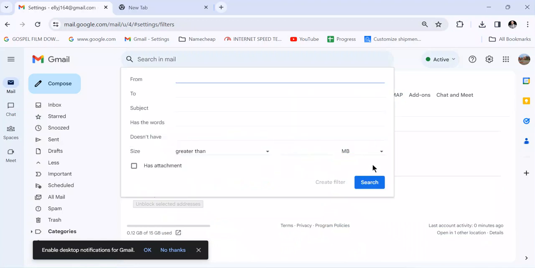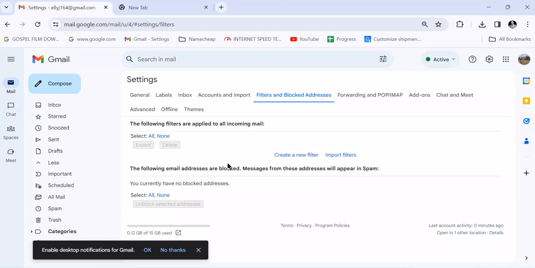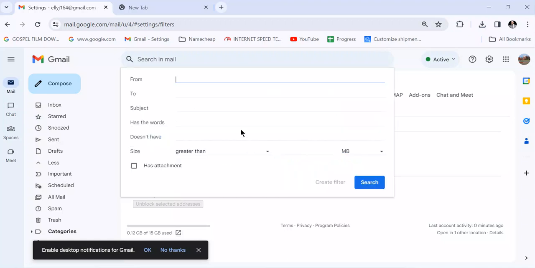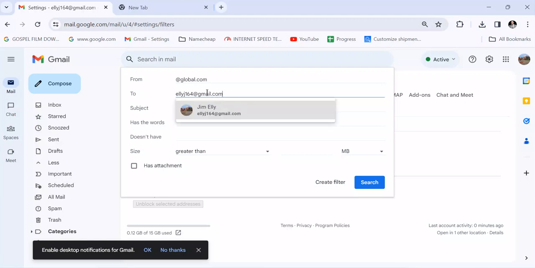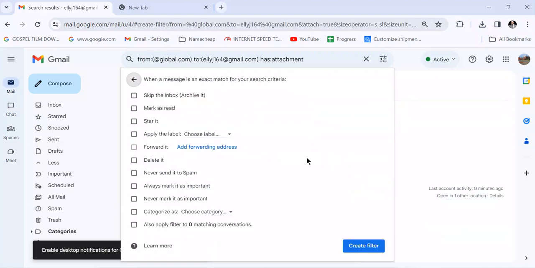So you can see we are there, and also what you need to do is that if you come here, you need to ensure that at global.com we add it again, so we can finish our filter, re164@gmail.com. So we have to ensure that is there. So we tick this one, we create a filter. So here you choose whether you want the email from that one to be starred, you want to be forwarding it, you can click there and add the forwarding email address to be forwarded to.